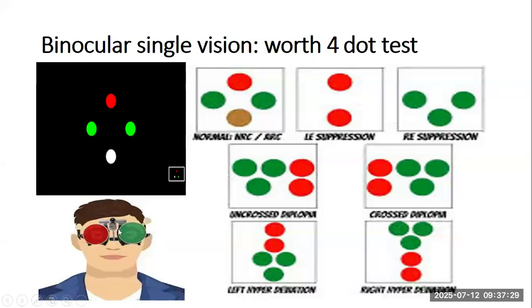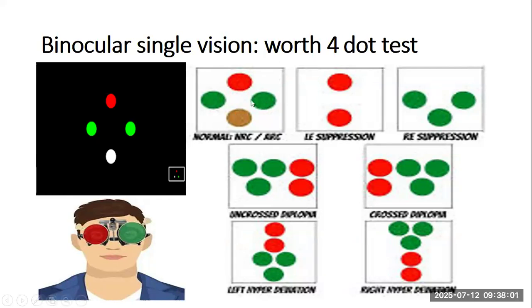The patient is sitting at 6 meters. He's wearing red and green goggles. Now, for normal, you see the patient is expected, because the red and green goggles will dissociate what you're seeing. The right eye has the red part of the goggles in place. The left eye has the green part of the goggles. So this dissociates the eyes, such that the patient is now seeing.